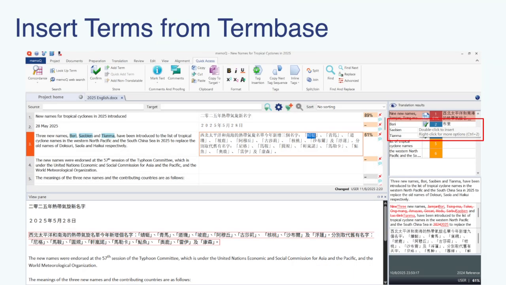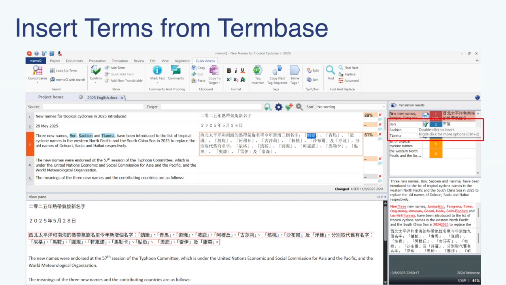Now let's take a look at how MemoQ helps you maintain terminology consistency using the term bases we imported earlier. Consider this segment. The sentence structure may be similar to something previously translated, but the similarity rate is low because the proper names like typhoon names have changed, or there are fewer names listed this time. Even when the translation memory can't offer a solid match, MemoQ still checks your term base.